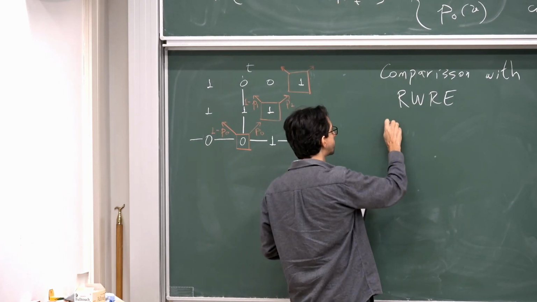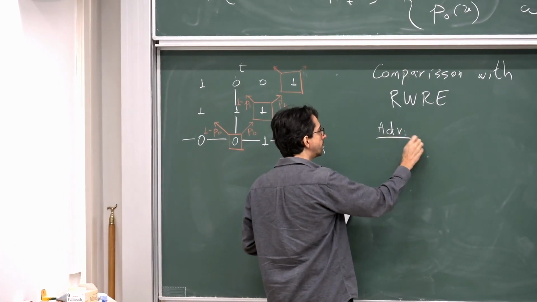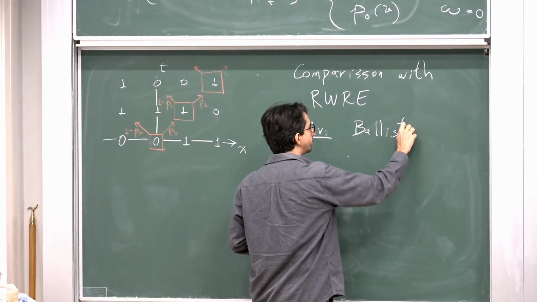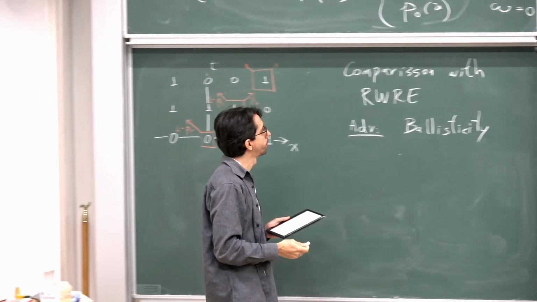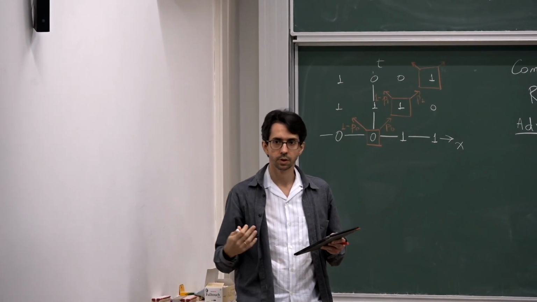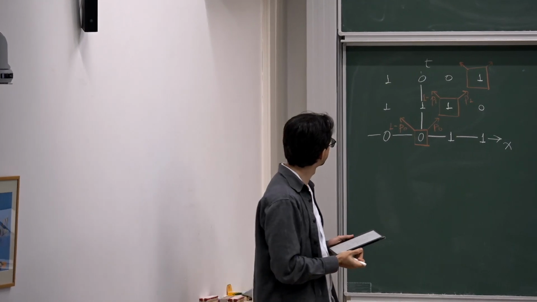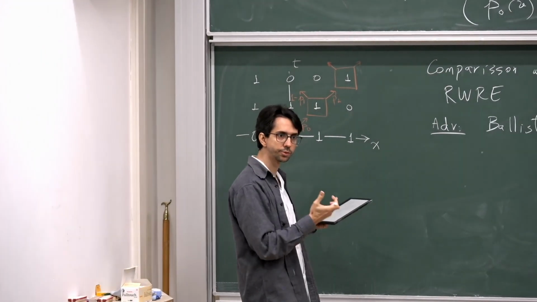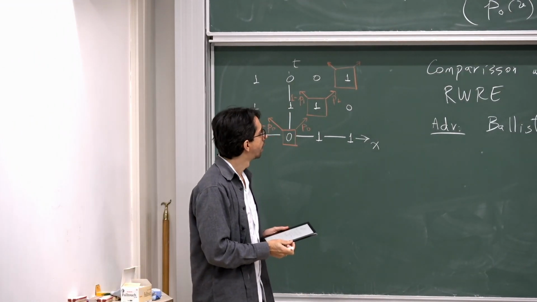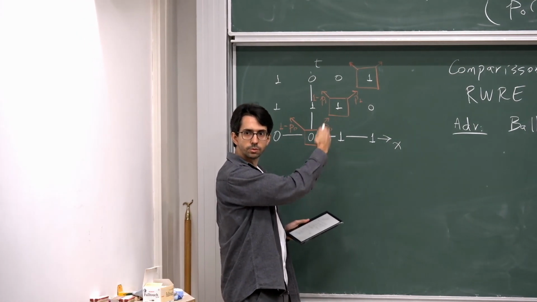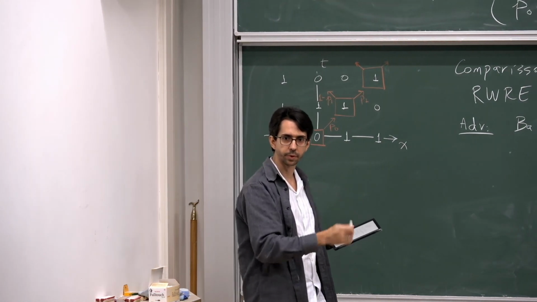So the biggest advantage is a very strong ballisticity. If you are familiar with random walks in random environments, that's what you're looking for to get the majority of the results if you don't have any extra symmetry to rely on. And here the ballisticity we have is as good as it gets. So there's no single chance to backtrack in time.